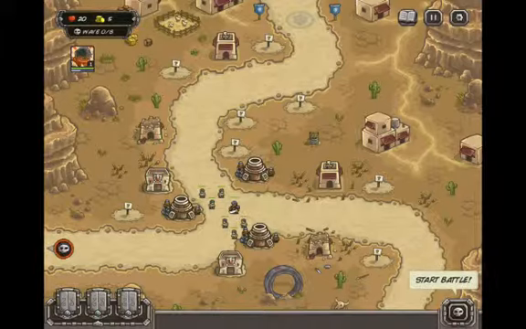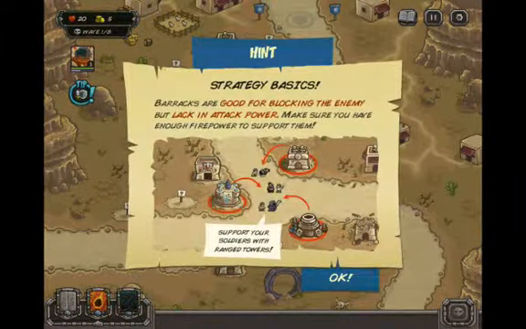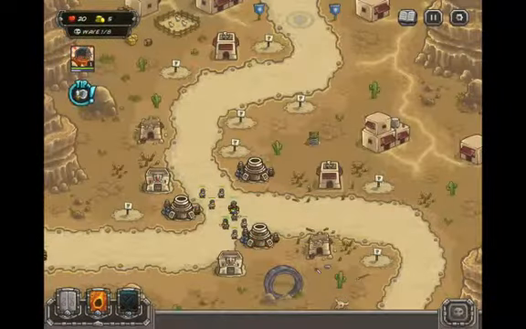So we get to fight. Sweet, let's do it. See what our tips are? Yep, gotta move them around. Basic idea.